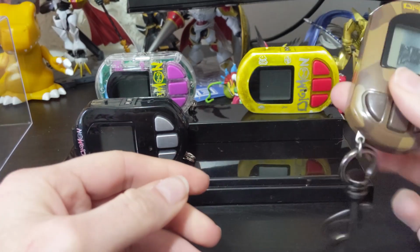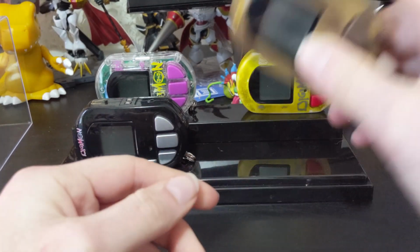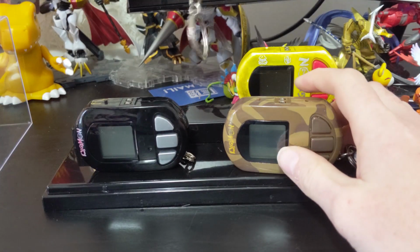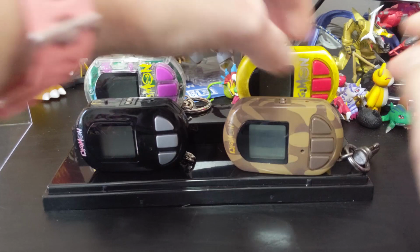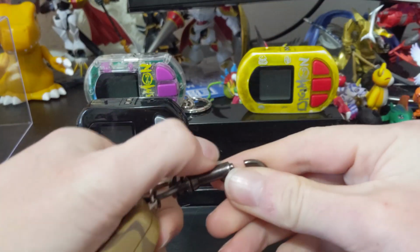And yeah, but obviously, it's got a keychain. I think all the keychains differed for each version. This one's got the same as the old bricks, and this one's got like a latch like this.